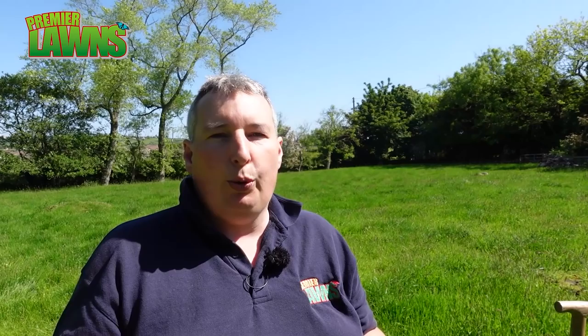Just before we go further, I want to talk about dog urine stains. The easiest way to prevent them is to not have a dog — but I'm a dog lover. If you do have a dog and it causes urine stains, the best thing to do is take it somewhere other than your lawn for its first toilet trip in the morning, as that's generally the one that causes burning. I did a video a couple of years ago about how to repair and stop dog pee — I'll link to it in the video description. Now let's do some more repair on this lawn.